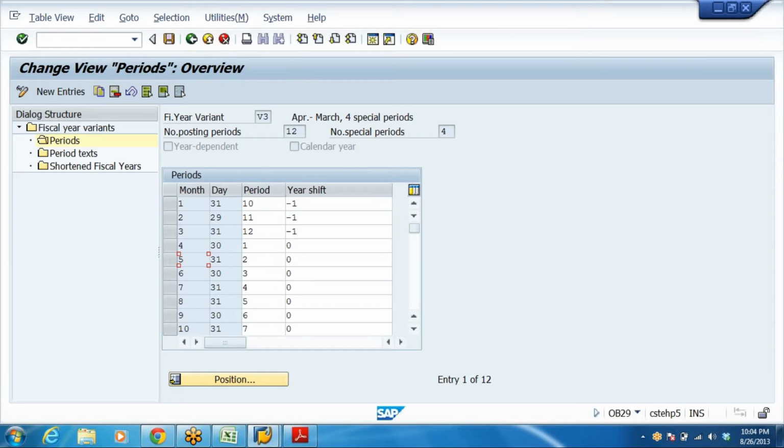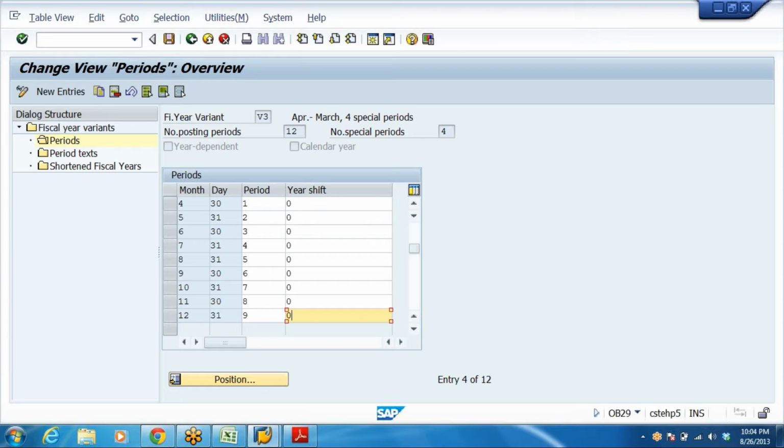Number of days in the month are given here. And so this is calendar year. Now, since ours is V3, that is April to March, this has been redefined. So redefined with, say, April first period, May second period, June third period, like that. When it has been redefined, now say up to period 9, for example, if it is 2013, so up to 31st March 2013, that it is in the current year.